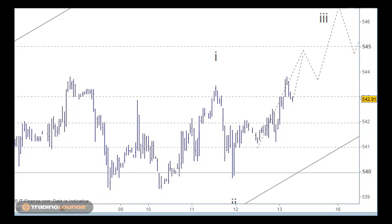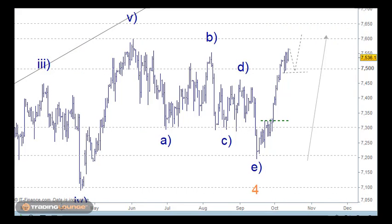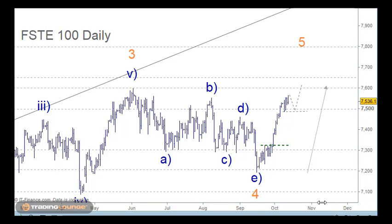Let me just get that. The CAC will be much the same as the AEX there, but I just want to do the FTSE. So I can see here on the daily chart we've got a series of ones and twos in here. We can look at the hourly chart in a moment. And then this is obviously the third wave in here. I think it still needs a fourth wave here, and we're expecting that from these tops, these old highs here in one way or another.